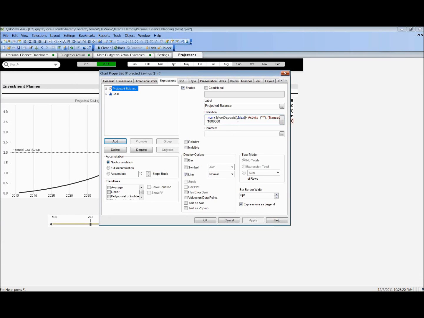QlikView has, last time I checked, roughly 50 different statistical functions that can be plugged in, and there's quite a few projection functions within that functionality as well. So that's how it's being done, with an appropriate function that takes certain data points from our actual data as well as a variable.